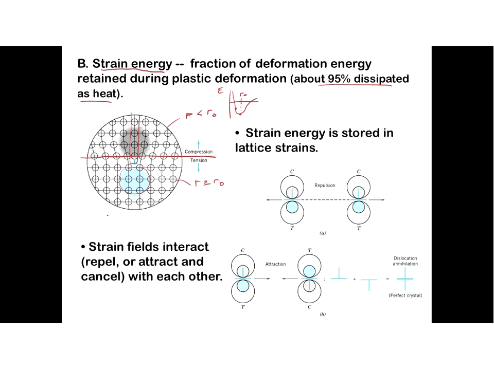We can show this with an example. Let's say you have two half-plane edge dislocations where the units on the top are both in compression. Those two compression units are not going to want to move towards one another. In fact, it's easier for these dislocations to move away from one another. So these are kind of like signs or like charges in electromagnetics.